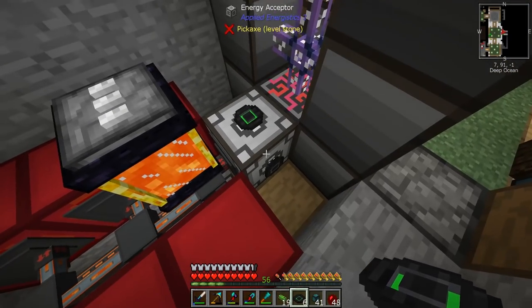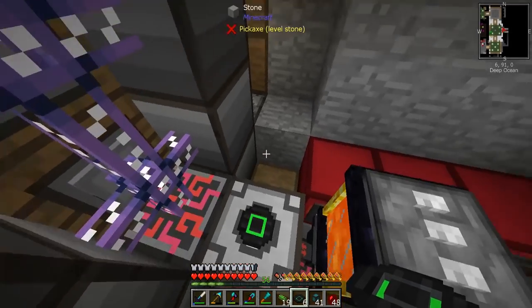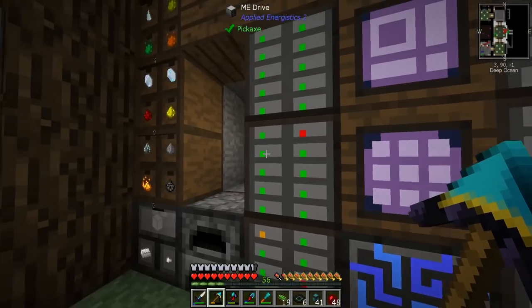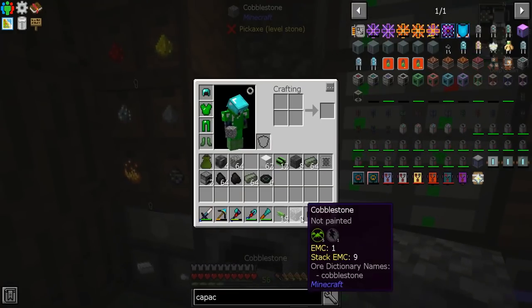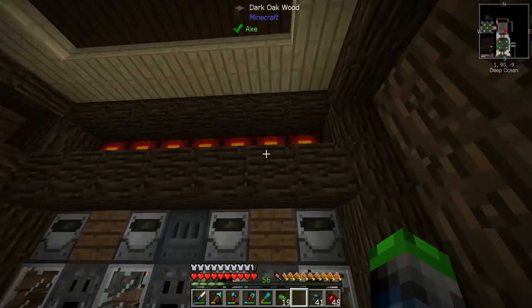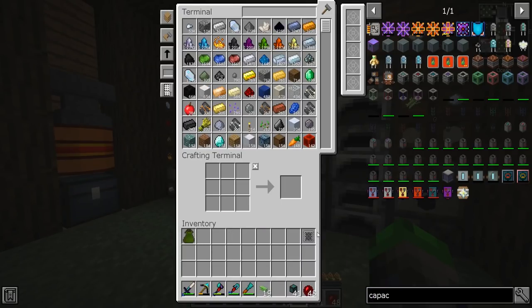I mean, I put on these and these give out a stupid amount of power. This is 128 per little thing. Oh boy. Oh, okay, yep. Okay, it caught up. So these will start to catch up again. Yeah. Okay, so we're going to be solid for a while. That's good. But power is going to need to be upgraded here pretty soon. We look here. Okay, so these are all still full. That's good. So Spectre Coils are our best friend. Okie doke.